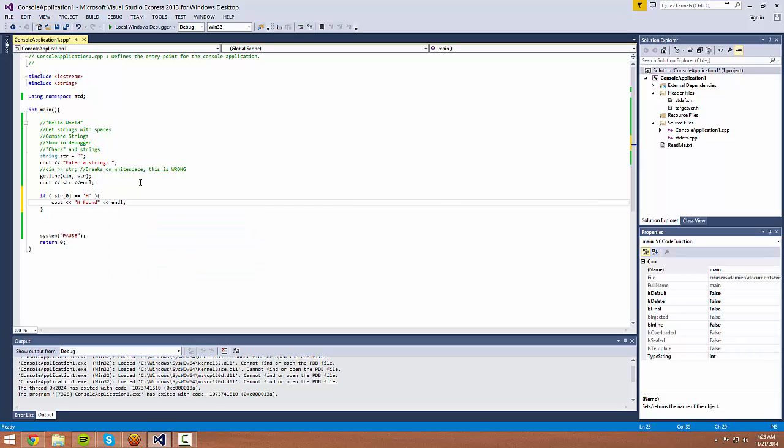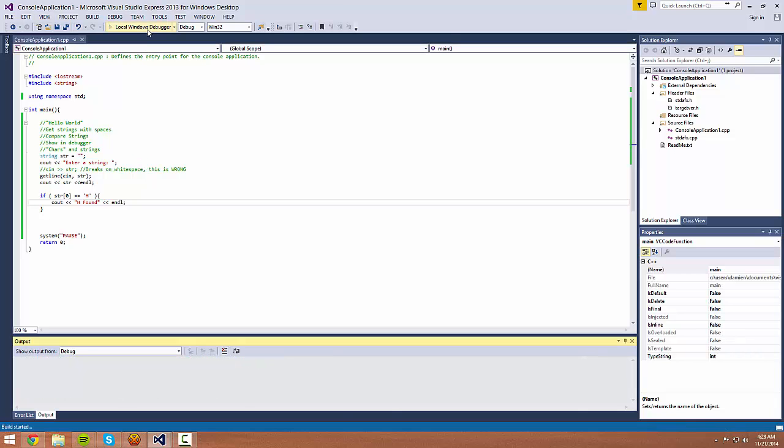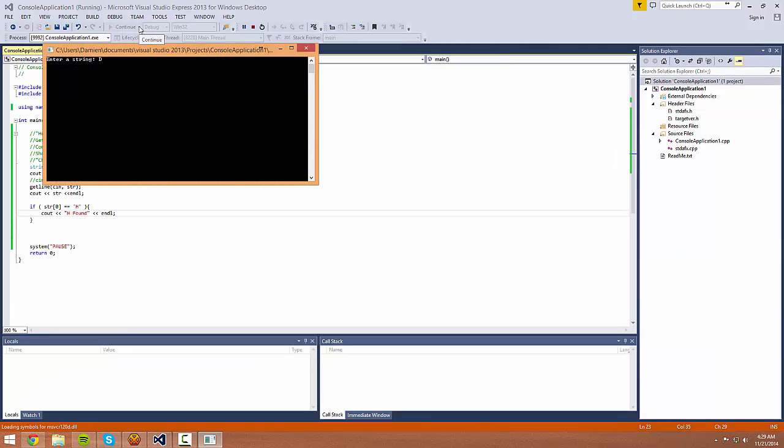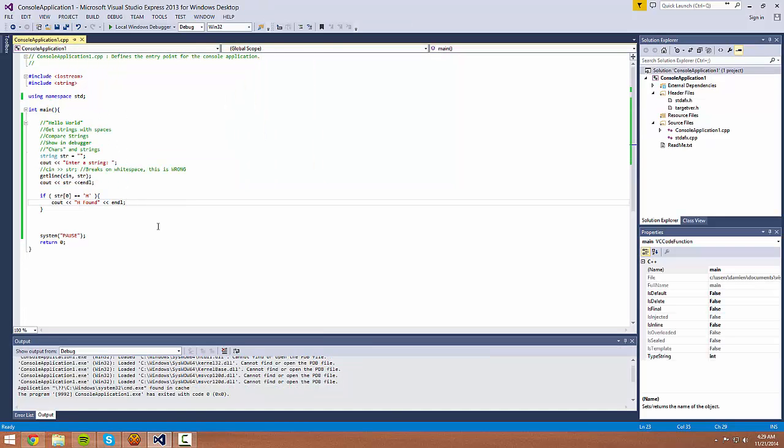And if we do this and we type hello again, we see that we find the H. If we don't, damn, we didn't find the H. So that's just a basic overview of how we might search within a string for something that we're looking for. In this case, it's a single character. And there will be times when that gets useful.